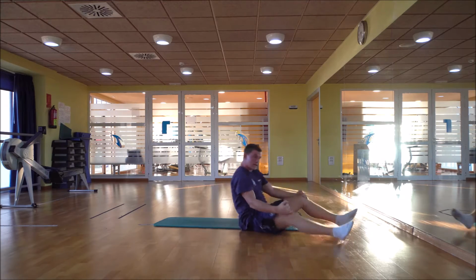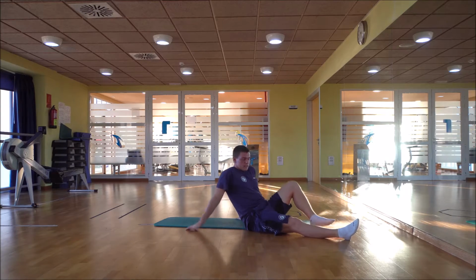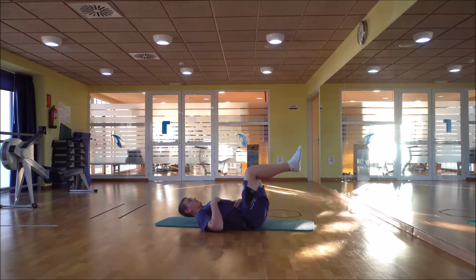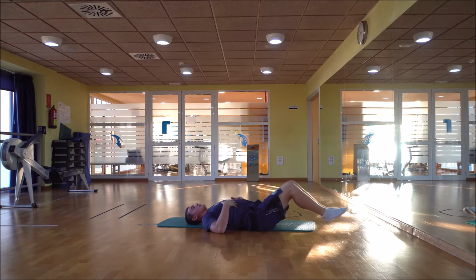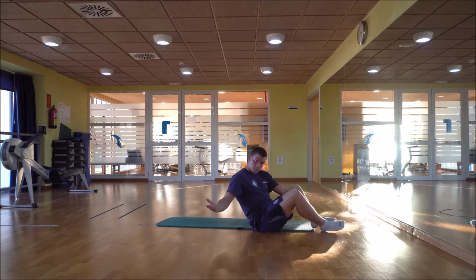Like this, we are getting innervation or activation of the iliopsoas, which tends to compensate for the TVA. So we really want to get that wired in, that we suck the belly button in and get that control from our core without lifting our lower back up. That would be stabilizing from our iliopsoas, which we don't want to do.